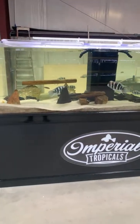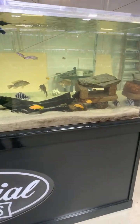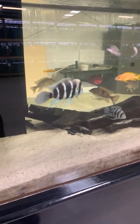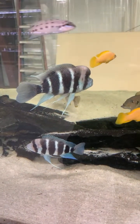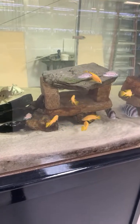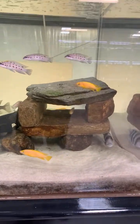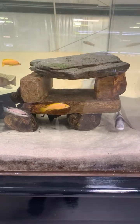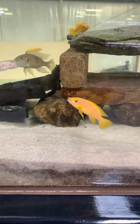And then here's the Tanganyikan show tank. No new fish have been added, but let's look at this big guy. He's pretty much the dominant fish in the tank, but there isn't a lot of aggression. The lulupi will chase each other away from their little spots, their territories, but other than that, it's actually a pretty calm tank. These lulupi are probably 2.5 to 3 inches, probably closer to 3.